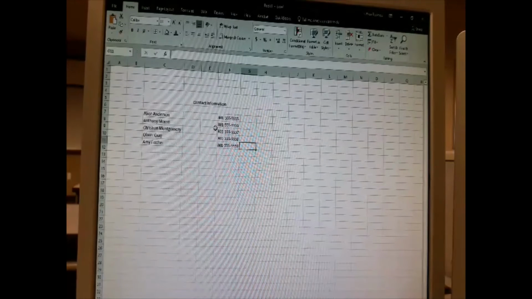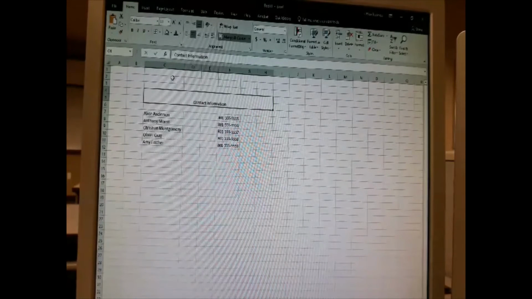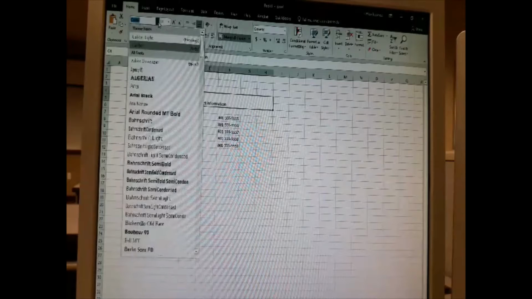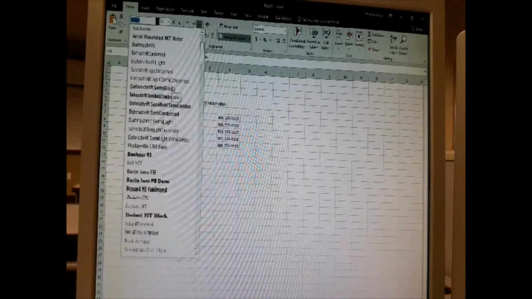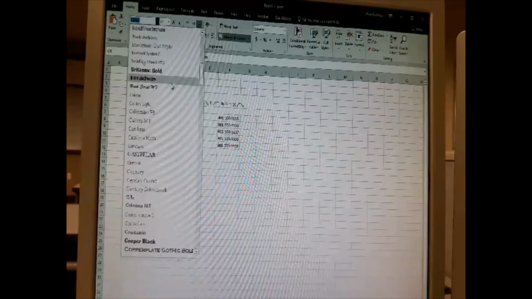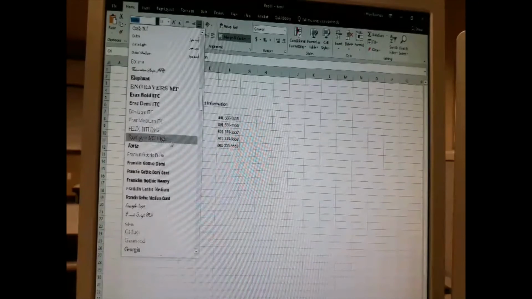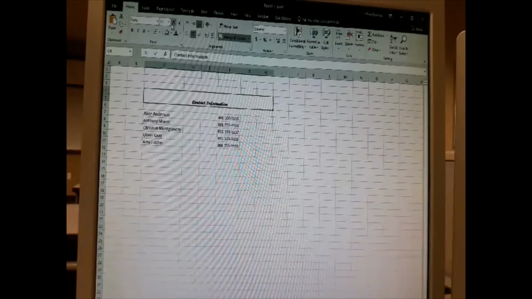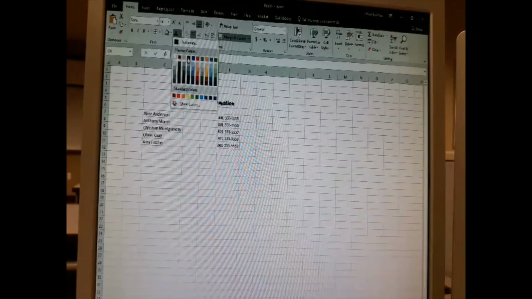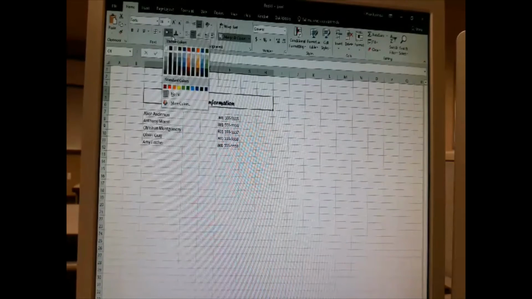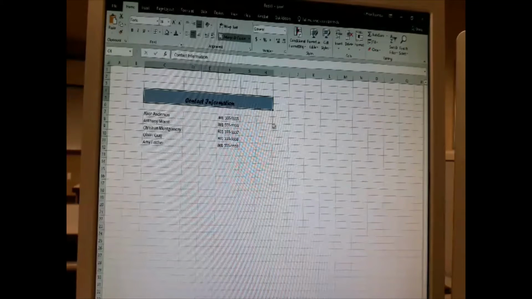Now, I want to make this look a little nicer, a little less plain, so what I want to do is format this and give it a different look. So I'm going to come up here, and first I want to change my font for my header here, so I'm going to look through these. I think this is a nice font. Then maybe you can increase the size over here in your font group. You can change the colors, pick a different color. Then you can also shade your cell right here. You can pick a nice color, like this nice blue-gray here.